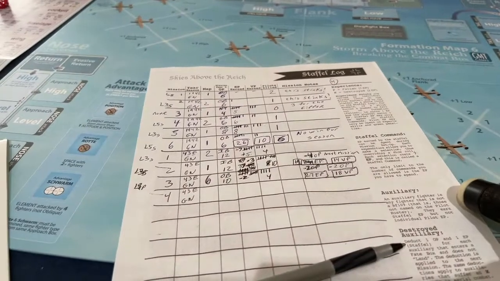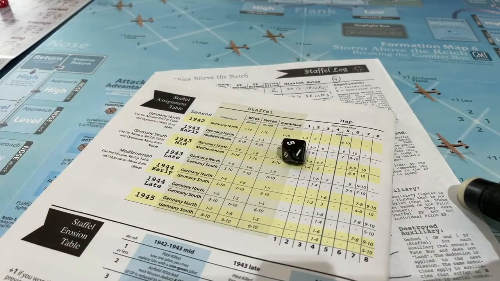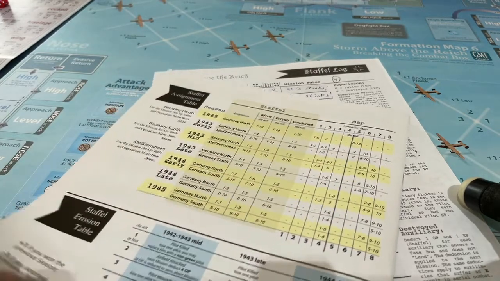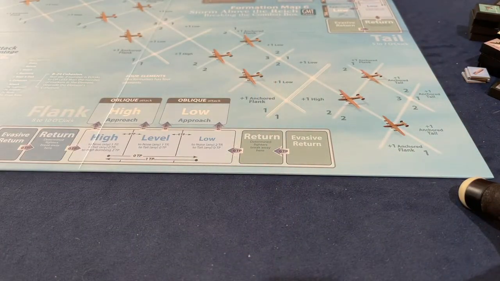We're getting ready to start mission 4. So let's get cracking. See what map we get. I rolled a 5. We're going to get map 2. So let's get map 2 out again, and put this one away. This was definitely an interesting one.